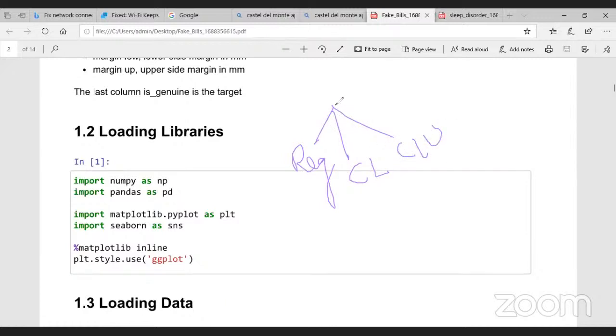And if we are able to understand, see, most of the time what happens is whenever there is a use case, people fail to understand how they are going to solve this use case. If you are not able to understand how you are going to solve this use case, then how will you apply what kind of algorithm I need to implement in order to achieve the end goal. That's the reason I am trying to focus more on this part, right?